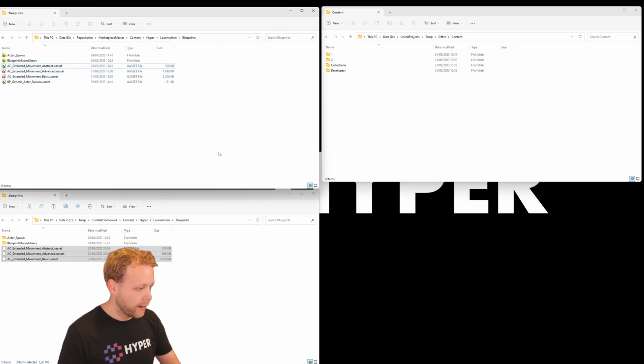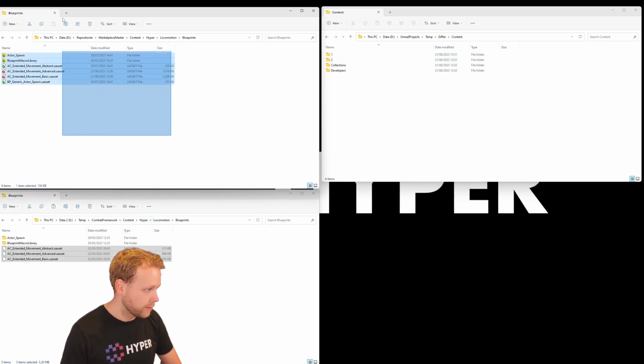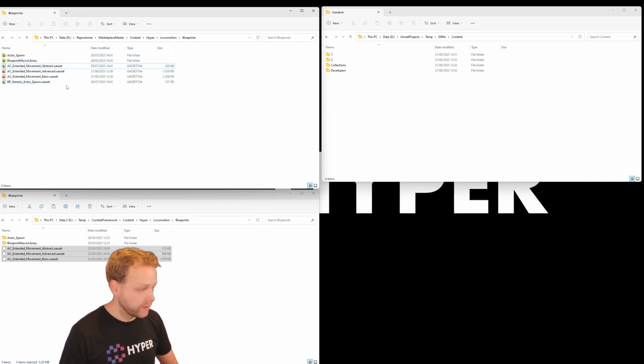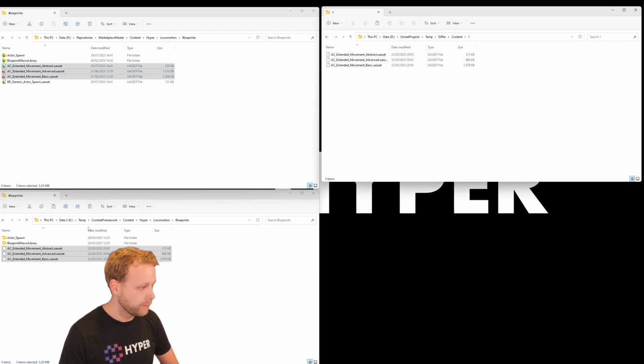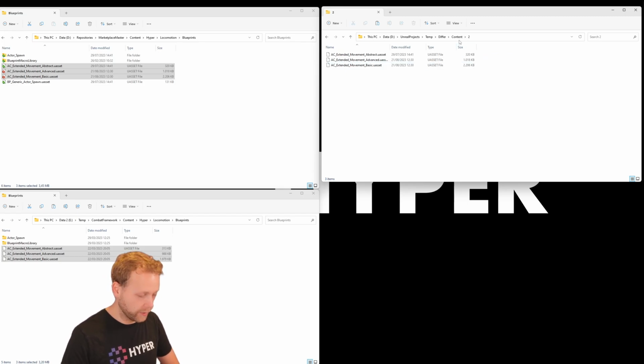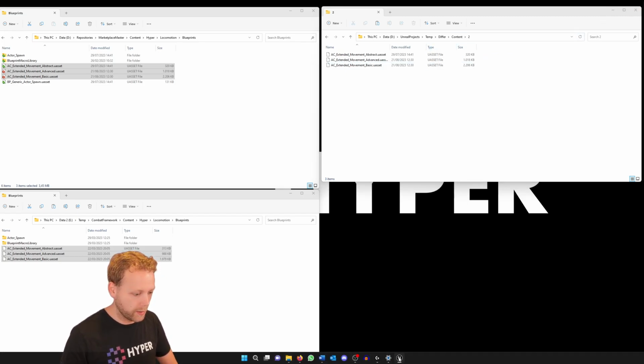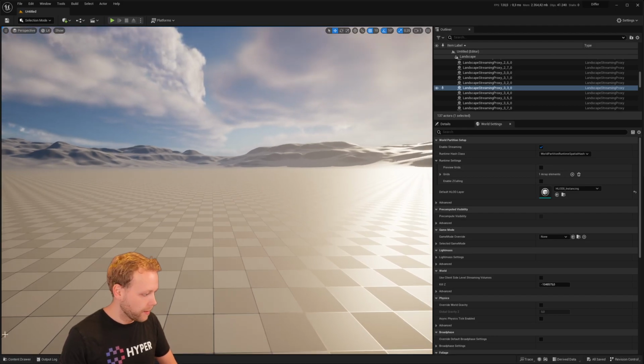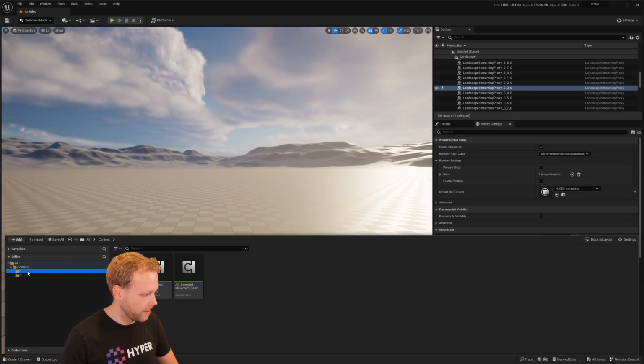And here on the left, I have two projects which I want to diff. So what I did, I copy-pasted the assets into one specific folder. And then I copied the other assets, which are the same blueprints but maybe a different version of them, into the other folder. So that's all. And when you have set that up, you now have these here in your folder.